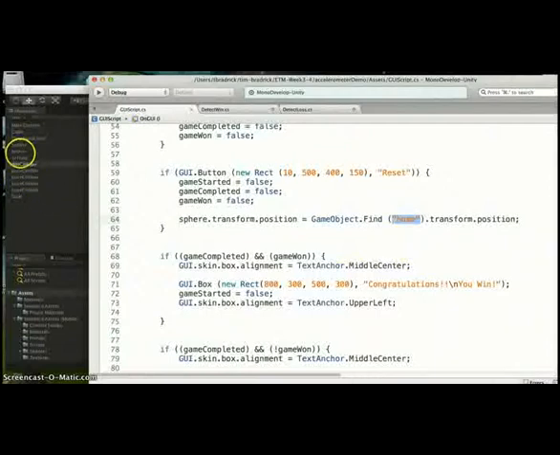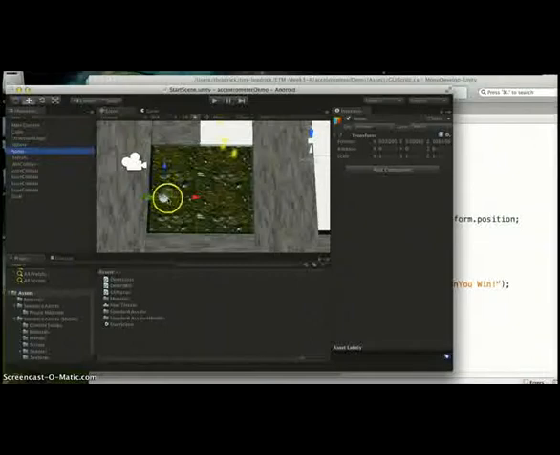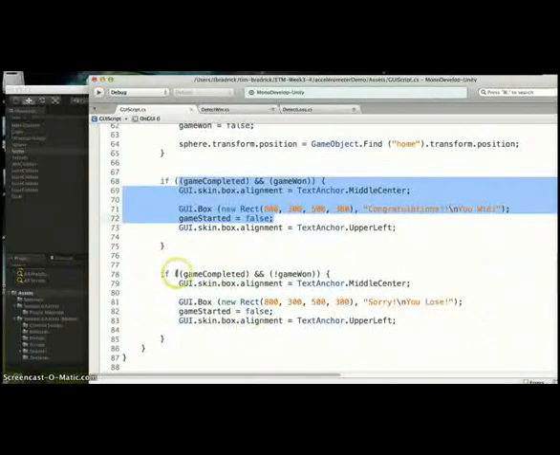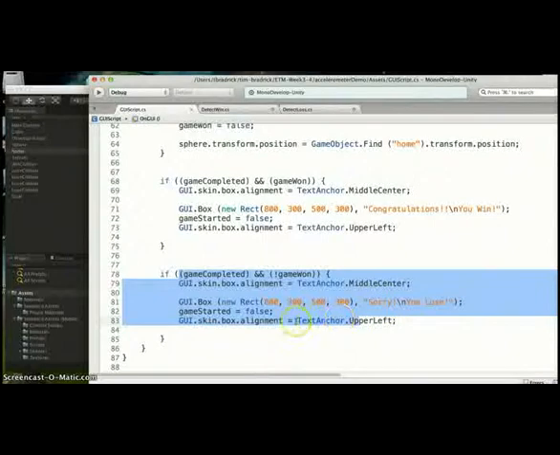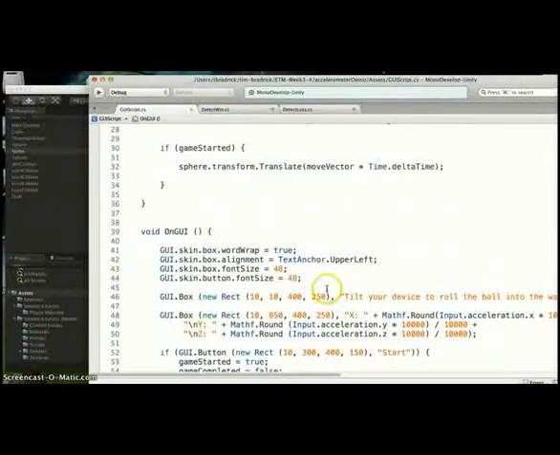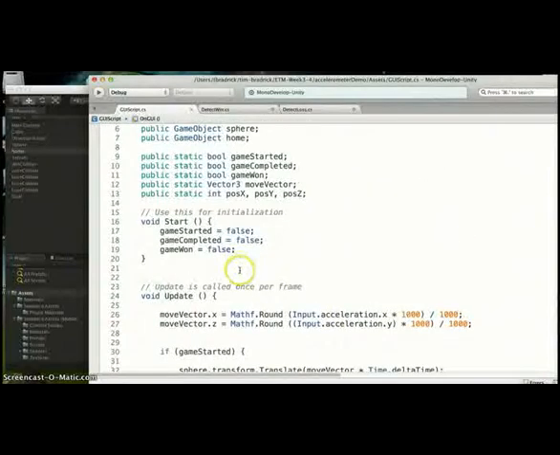I'm sorry, it is not the goal. It is this value right here. It's a spawn location basically. It's just an empty game object that was placed so that we could reset the sphere back to that location. And then we have a win button and a lose button. And that's what you see at the very end in my demonstration video.